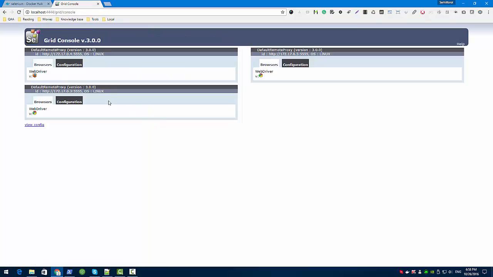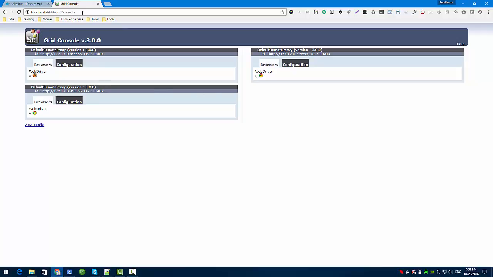So I'm clicking the console link, and I can see a single Firefox node and 2 Chrome nodes, and as you can see, all those nodes are raised in separate containers which have completely different IP addresses, right?